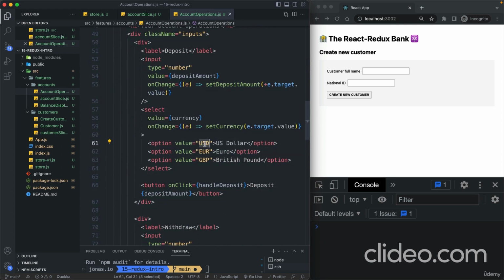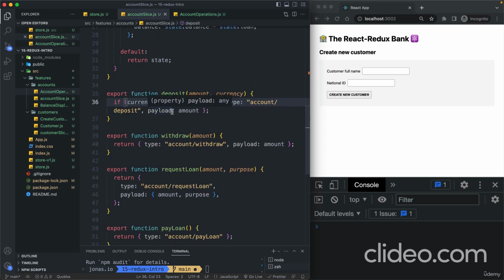So we have USD, for US dollars, we have Euro, and we have British pounds. So these can be the three currencies. So again, if the currency already is US dollars, then there's nothing to convert. And so then we can simply return the object, so this action, just like before. So in this case, nothing is going to change.